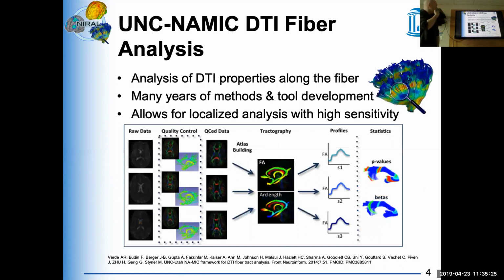And so this is, again, the overview. The idea is you first build an atlas, which counts as a reference space for your analysis. You do atlas building, then you do tractography in that atlas, and then you extract profiles of tensor properties, or if you have higher order data, of higher order properties along the tract. Then you get these profiles, which are now functional data along the tract, and you do a functional analysis of that data. If you want to make it simple, rather than getting a profile, you can also just take this profile and compute an average value. Then you have an average FA, let's say, for the uncinate per subject, and do more traditional statistics.